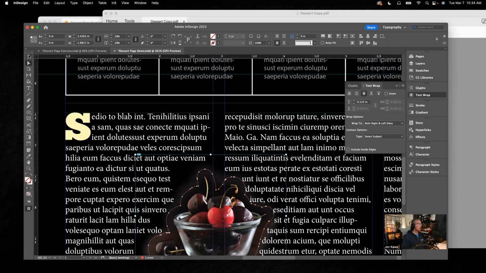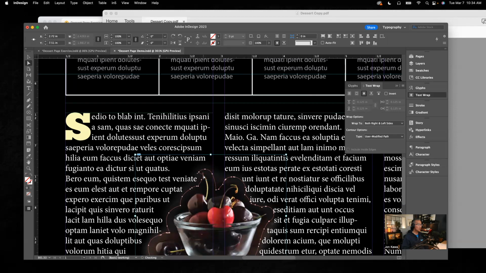The problem is that this word vignette is too long to fit under this here. And if I wanted that to come in, I'm going to have to do some modification to this path right here. So I might have to pull this in a little bit and pull that in a little bit. And there, it slides over.